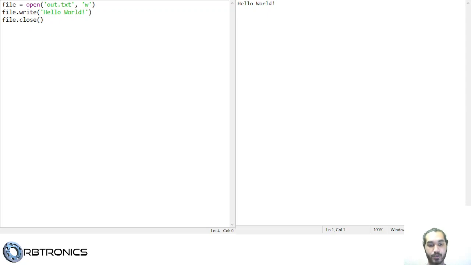Okay, and just as a note, whatever you put into the write function must be a string. So if you want to store an integer or a float or some other type of variable, you must convert it to a string first, for example, by using the str function or by using string formatting. And when you read data from a file, it's in the form of a string, so you must convert those from a string to an integer or a float if that's the form of the data you want it to be.